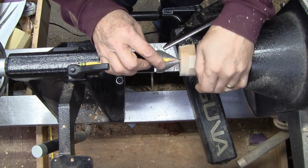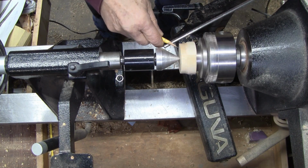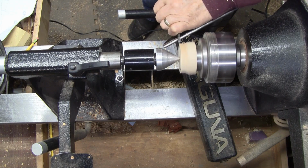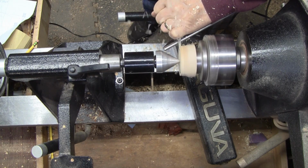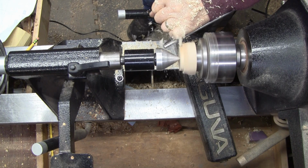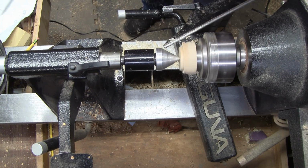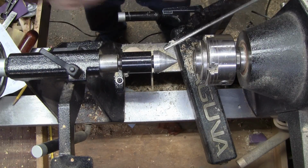I need to mark for a tenon, and this will get you pretty close right here. About like that. Alright, I'm just going to take the parting tool and put a step down to that line. It's a pretty hard piece of wood. It's birch. Alright, that should be good. Put it in the chuck.